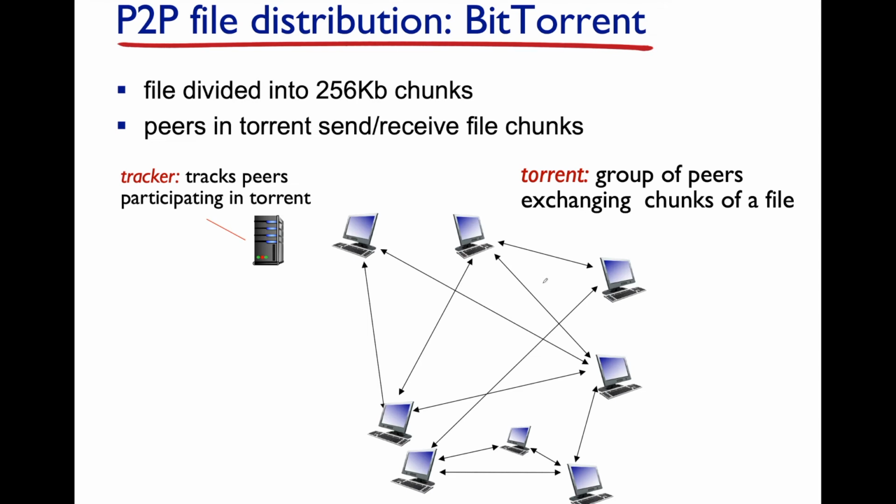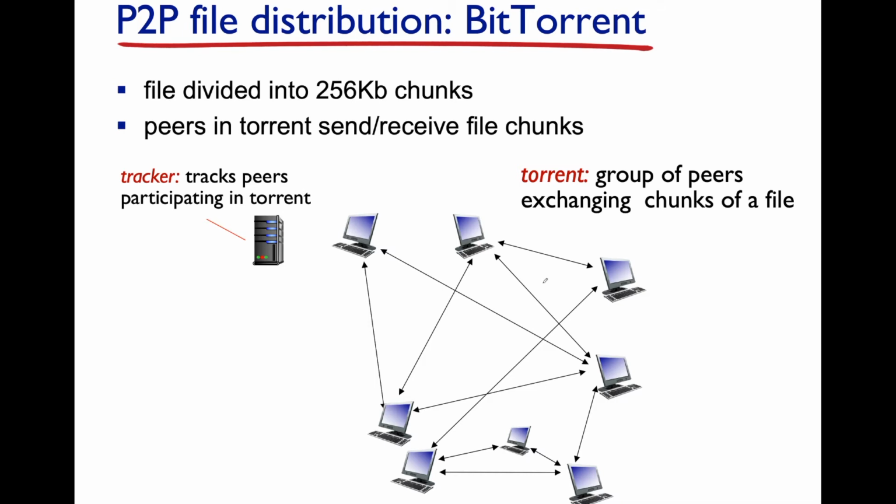And so let's take a look more intently at BitTorrent. BitTorrent is a peer-to-peer file distribution protocol, and in this, a file is divided up into standard 256 kilobit chunks. And each one of the peers in the torrent are going to exchange these chunks, these 256 kilobit chunks. They're going to send and receive them to one another. And so when they're receiving, they're acting like clients. When they're sending, they're acting like servers. The servers respond to the requests and send their chunks.